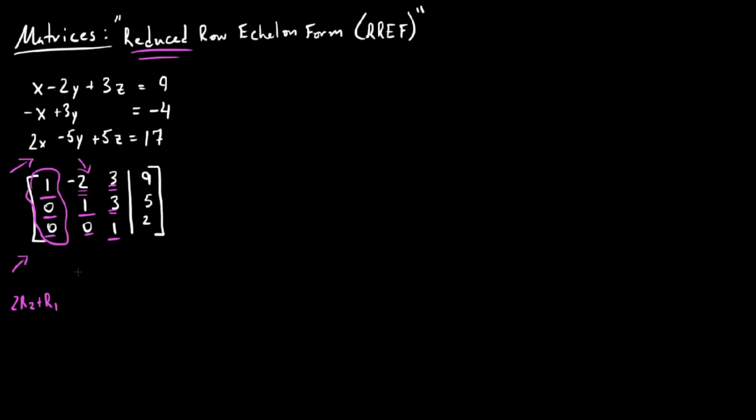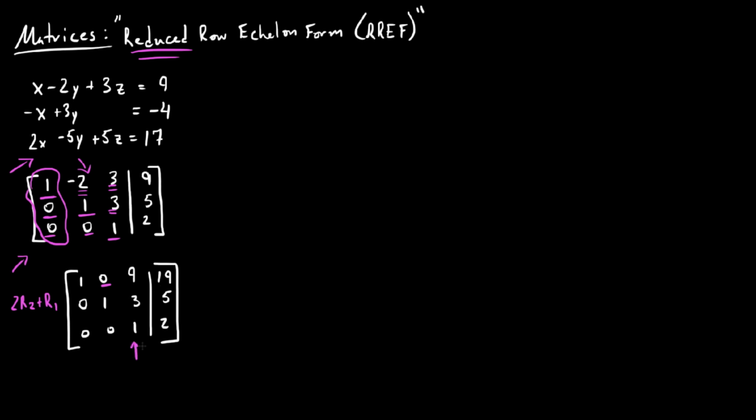Okay, so let's go ahead and write our new row equivalent matrix. Now keep in mind we did operate on row 1, so row 2 and row 3 have not been changed. So we have 0, 0, 1, 2 down here. Okay, and so 2 of row 2 onto row 1. You notice 2 zeros onto 1 still leaves us with a 1. 2 ones onto 2 gives us a 0 here where we wanted it. And then 2 threes onto 3, it'd be 3 plus 6, it'd be 9. And 2 fives onto 9, that'd be 19. Okay, and so now that we have that, let's go over to our third column here.